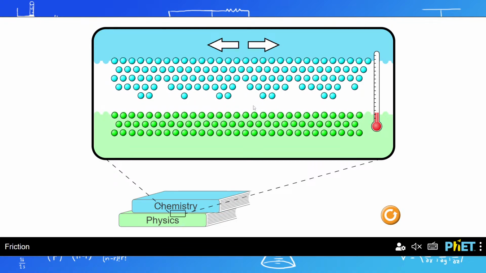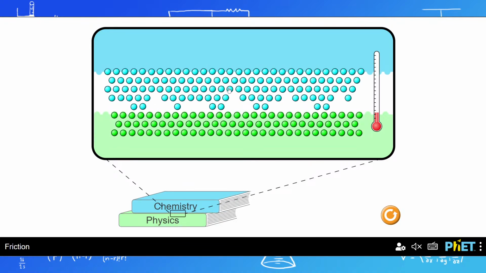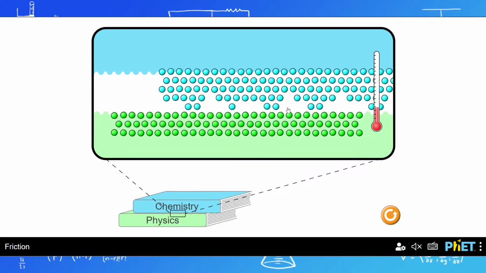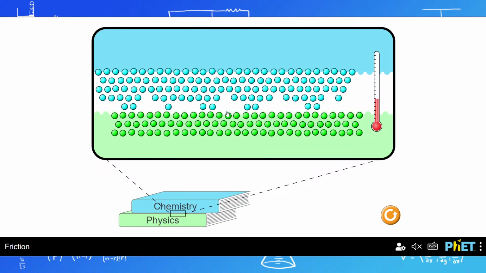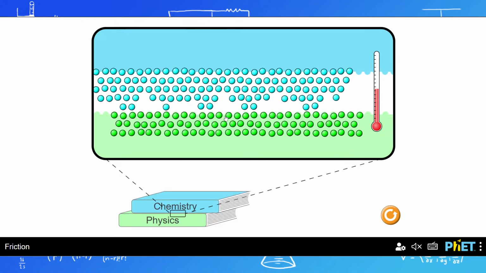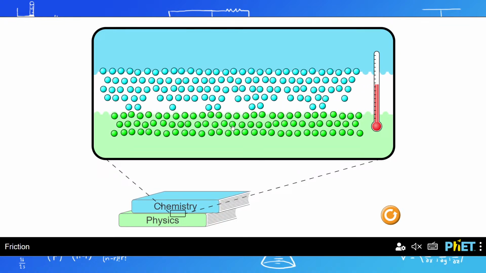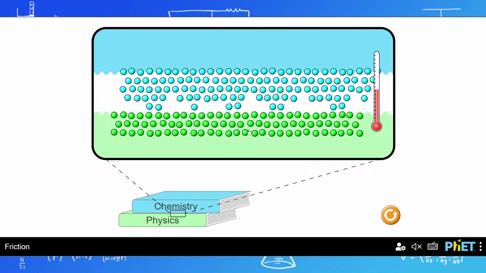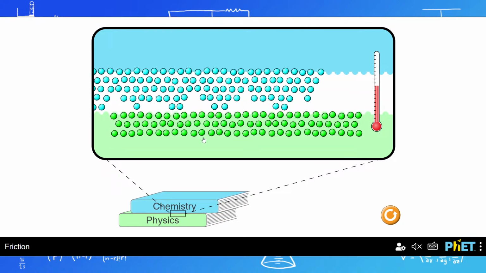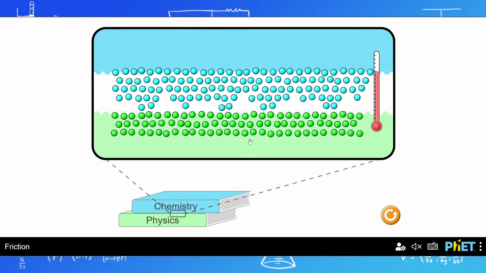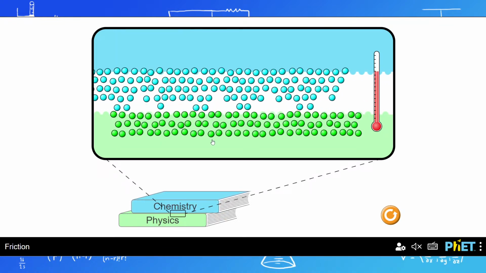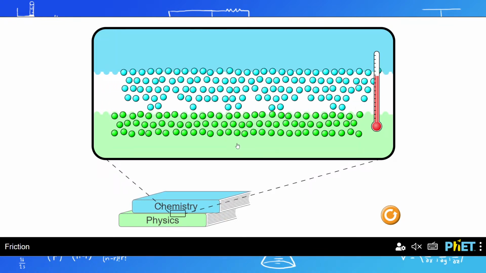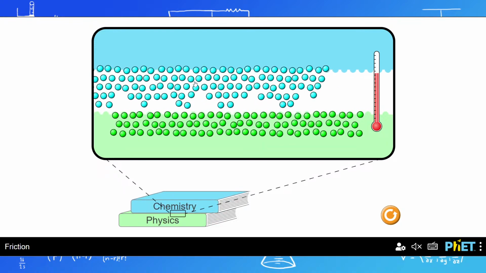Let's keep that muted. But yeah, you've got these little, I guess they're supposed to be atoms, and if you try to rub them along each other, it doesn't show it really well here, but the idea is that when they move against each other, they do have these micro collisions, and you see they're kind of vibrating faster and faster because, as you know, friction generates heat. And yeah, that's the basic idea. They just bump into each other on a microscopic level, and that slows things down.